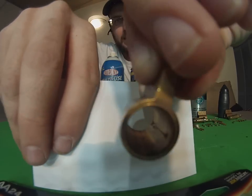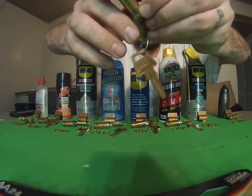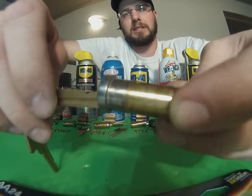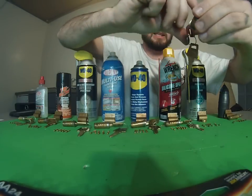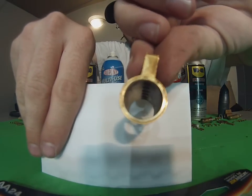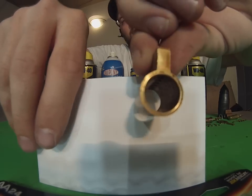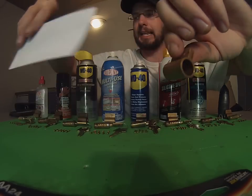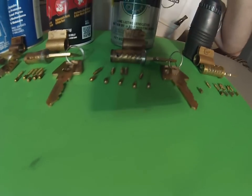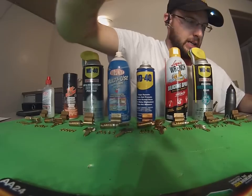There is some goop in there but not too bad either. Now we've got our white lithium grease. I thought this one might be the worst one of them all. You can see we're getting sticking again — it is the heaviest compound out of all of them, so you're definitely going to have that stuff sticking in there. Inside you can see plenty of gunky buildup, but it didn't seem to burn or break down too badly — it handled the heat very well. This might be good for something that needs to be continuously cleaned and re-lubricated, but it's not the best here.